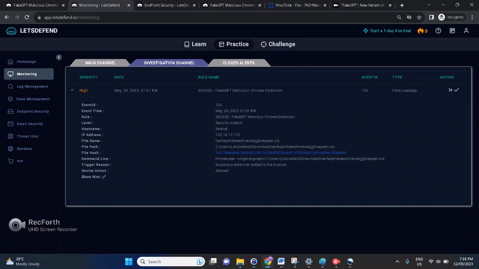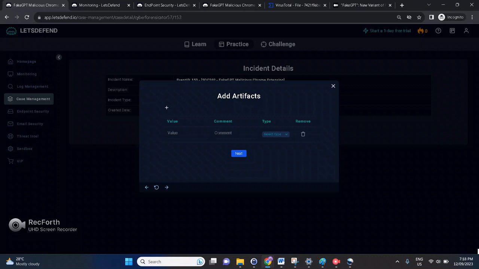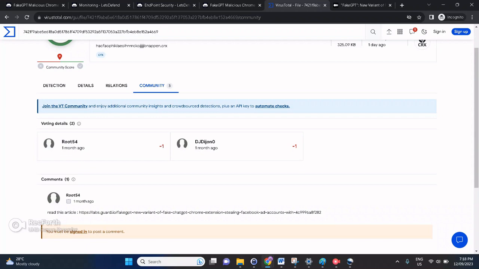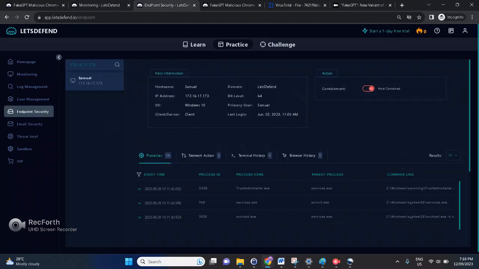Definitely we can add this one, the hash. For the options, I only have the MD5 hash, so no problem. We can take the MD5.